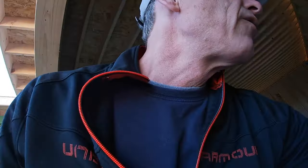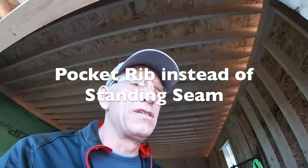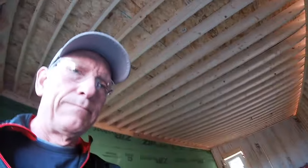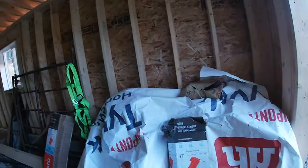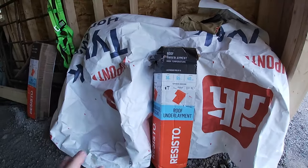Now, we've changed the steel product that we're putting up there on the roof, and it's also a 2/12 pitch, which means it's a very shallow pitch. And instead, we're going with something, God, I can't even remember what the name of the steel product is, but it's something designed for low pitch roofs. And the manufacturer says you should put a high temperature peel and stick roof underlayment.